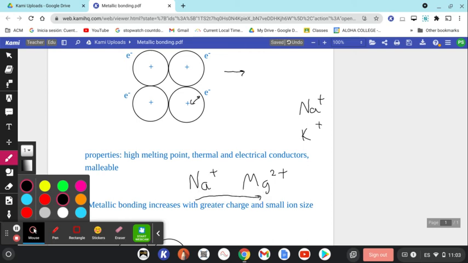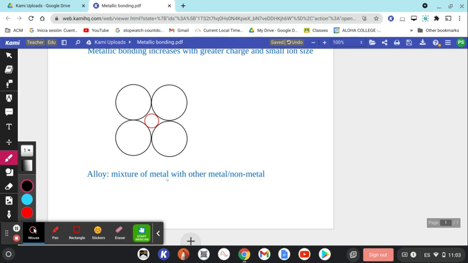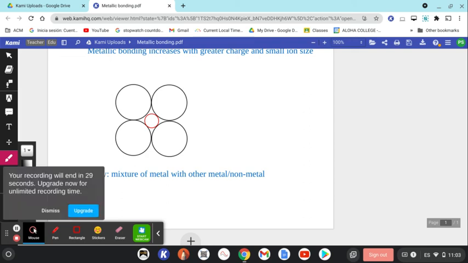One final comment on metallic bonding is that we can have alloys. Alloys are structures where we've got a mixture of a metal with another metal or maybe a non-metal. A very common example of that is steel, where you've got some carbon atoms in a lattice of iron ions. So we've drawn a little smaller atom that could be carbon, for example, and what that does is it makes the metal, now the alloy, less malleable because the carbon atom prevents that shifting of layers that we talked about earlier. That makes the alloy stronger than the original pure metal.